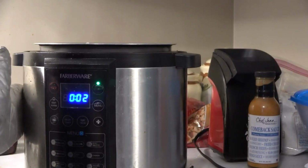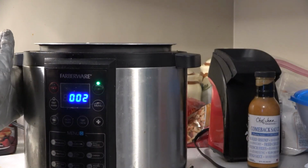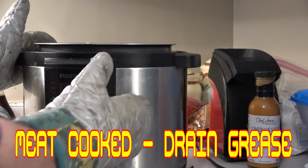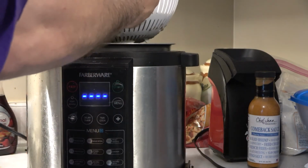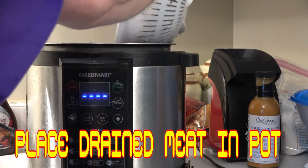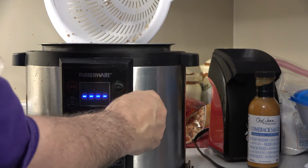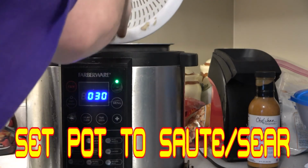Now that my meat is cooked and my onions are cooked, I'm going to pull it from the pot and drain the grease out of my hamburger meat. Now that my meat has been drained, I'm going to stick it back in. I'm going to reset this to 9 again. Now is when we start putting everything together.